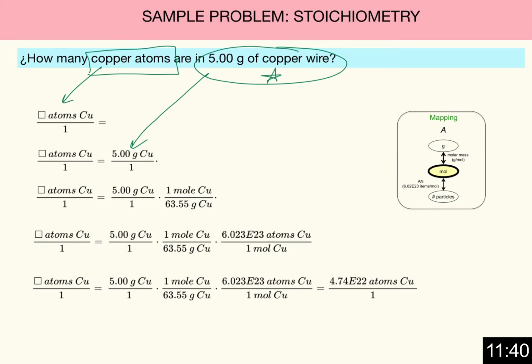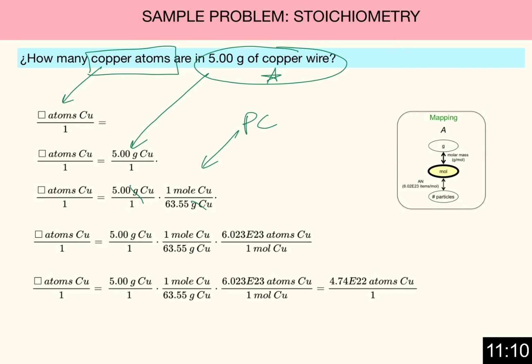Where I'm at, I started out with grams. This does not equal that. So I know I need at least one more conversion factor. So what I'm going to do is convert grams to moles. And I'm going to do that using what? The atomic mass, the molar mass of copper, from what? The periodic chart. Now notice at this point, I take the 63.55 and place it on the bottom, and I put the moles on the top.